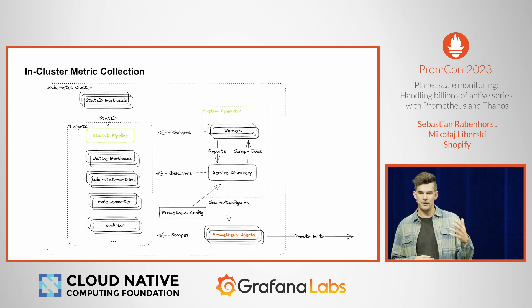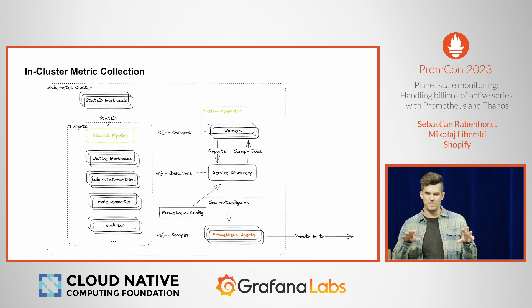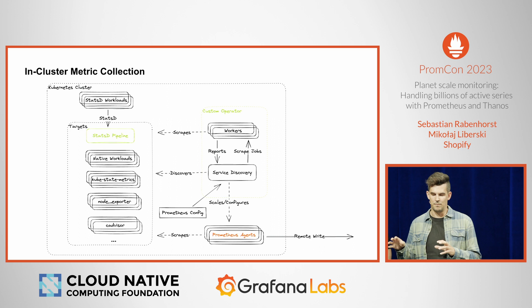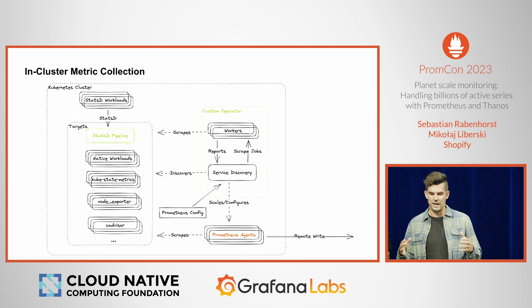When we initially started, our first deployment was Prometheus agents plus HPA, and for the target distribution of Prometheus agents we used the standard hash mod. This wasn't working for several reasons. While the number of targets for each Prometheus agent was nearly evenly distributed, the problem was that the sizes of the targets were vastly different, so while some agents were idling, other agents were booming. Then, if HPA scaled up the Prometheus agents by adding more agents, we had this problem with redistribution of targets — a lot of movement. Also, HPA itself using memory and CPU meant that scale-up was slow.